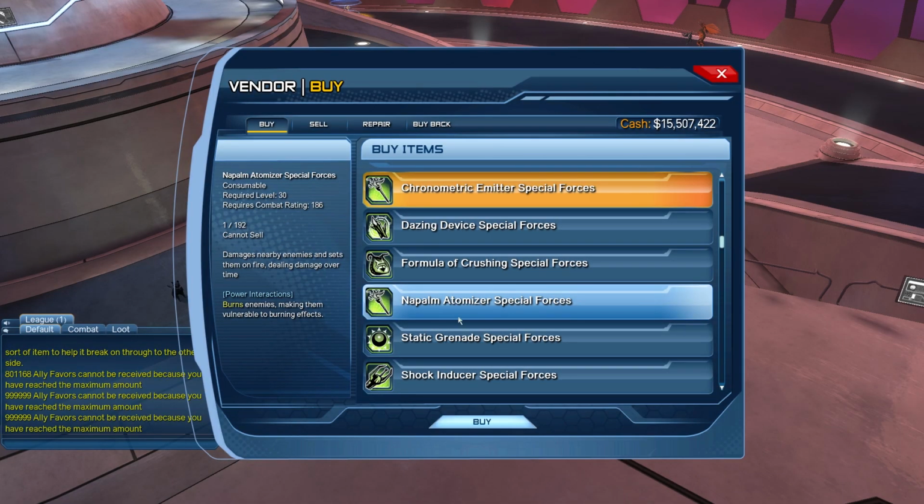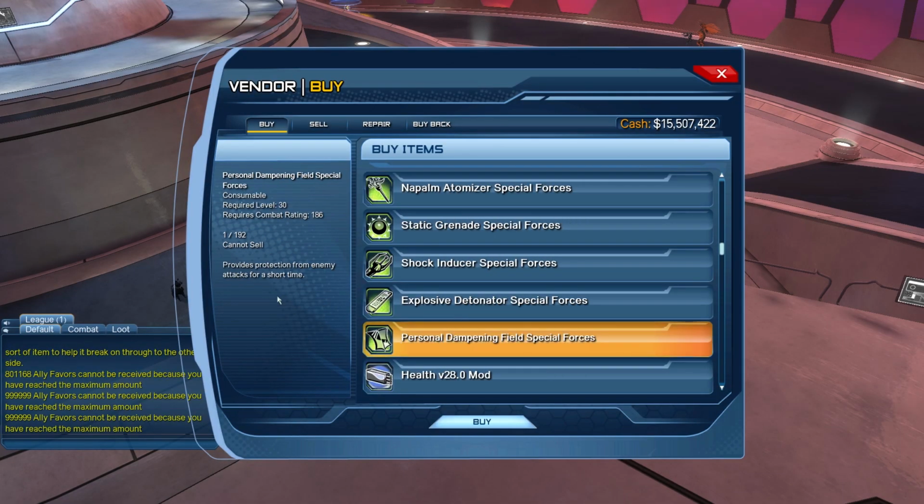Second one is personal dampening field. That is basically a low level shield, so you pop it and you will stop the incoming damage for like a second or two. Useful in situations where you are about to die, your soldier is on cooldown, or your healer is taking all the time to press the instant heal. So yeah, pop that dampening field and you should be fine for the next few seconds, but emitters 100% recommended.